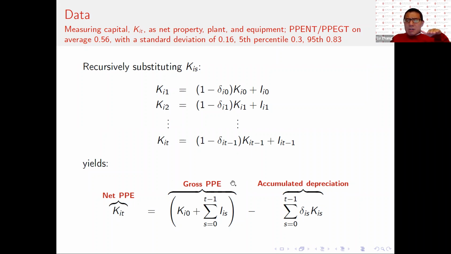But under that scenario, gross PPE equals net PPE before the 100% drop at the end of the life. When the capital is still alive, gross PPE equals net PPE. So why not just go ahead and use net PPE? That's the thinking process. Now, all this assumes that accounting depreciation is a reasonable depreciation scheme, and I'm not defending that assumption. I'm just saying, given this is the data we have in CompuStat, we should use it. I'm completely open to exploring different economic depreciation, but that requires reconstructing all the capital stock altogether. So that's how we measure capital stock: historical cost accounting, the financial accounting in the CompuStat data set.